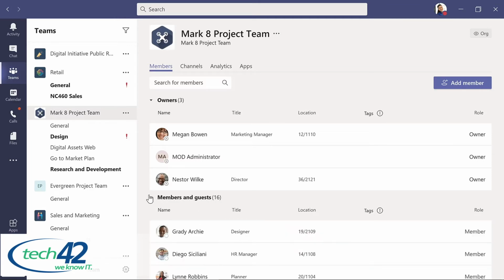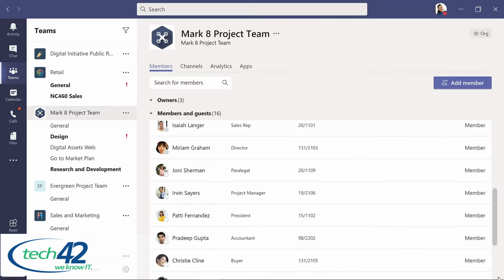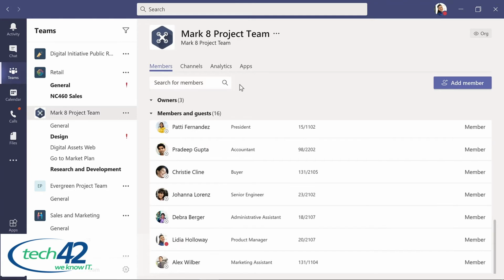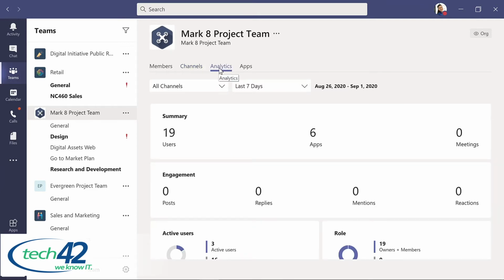And here we can see then the additional members, their role within the organization. And we can also add other members, view the channels that are available in this team. Here you'll see the descriptions, which can be really handy, and explore other information about this team.